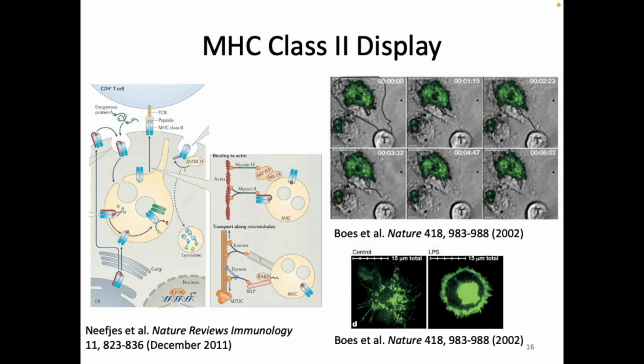So you can see that this is a very inducible process. In this case, this cell got this inducement because it also got some innate immune stimulation. So it's like, oh, I better be showing off my MHC. Something's going on. Again, the key thing you want to see about the class 2 display is that this is an inducible process. Cells are not always presenting on class 2, while they are always presenting on class 1.